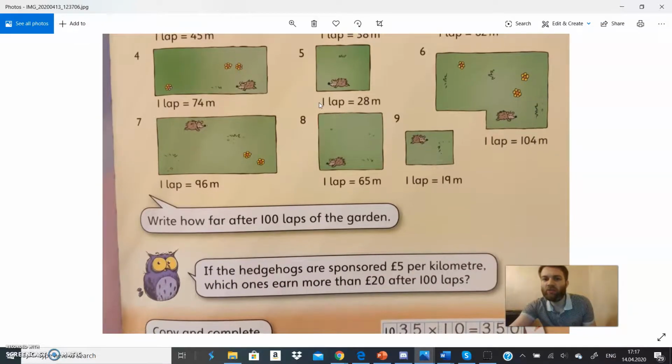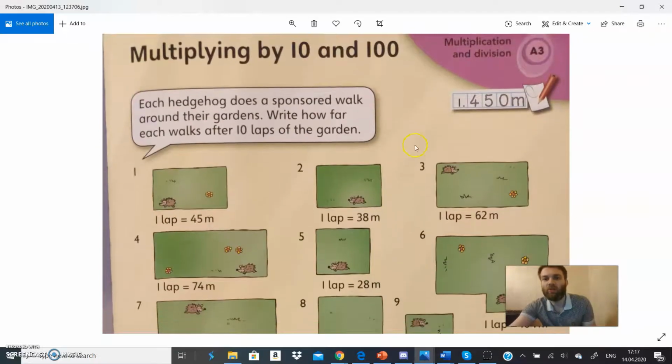It's a little bit different if it's 100, so that's the next part of the question, instead of 10. To multiply by 100 is exactly the same as multiplying by 10. The only difference is that you are adding 2 zeros instead of 1. So still the numbers are moving into the next column, but the difference is they're moving twice. They're jumping 2 columns.